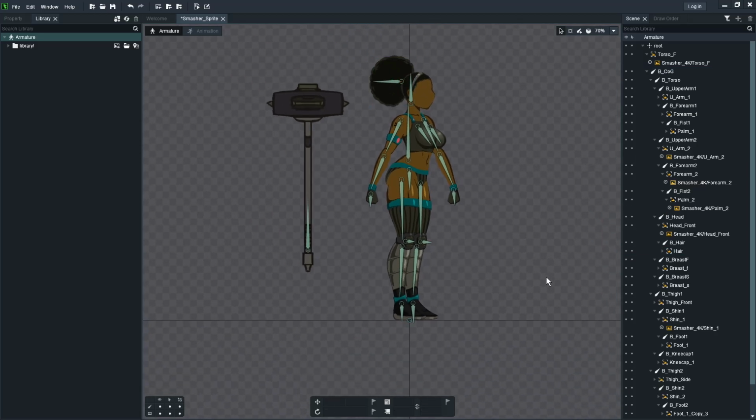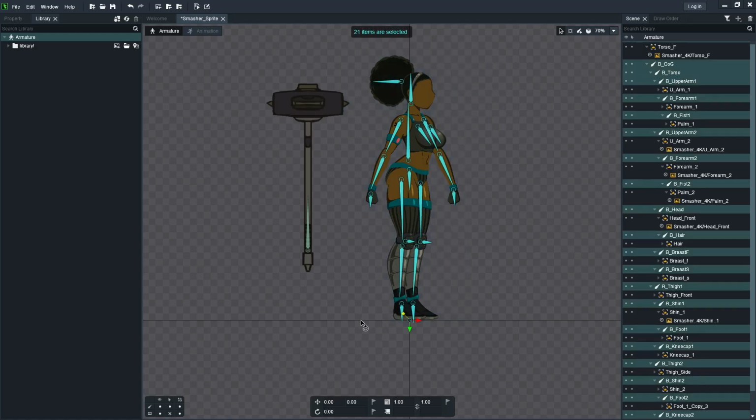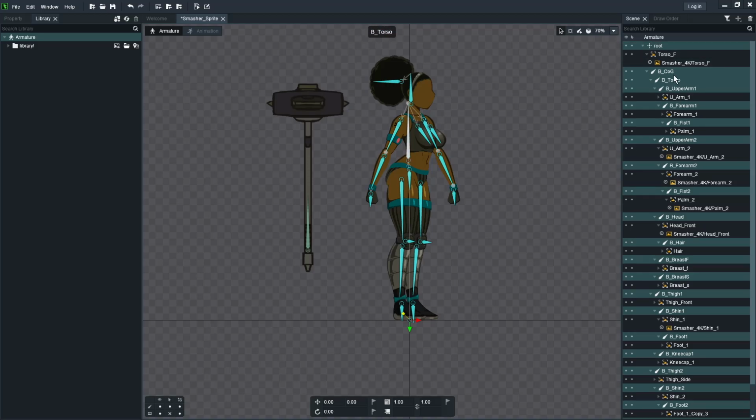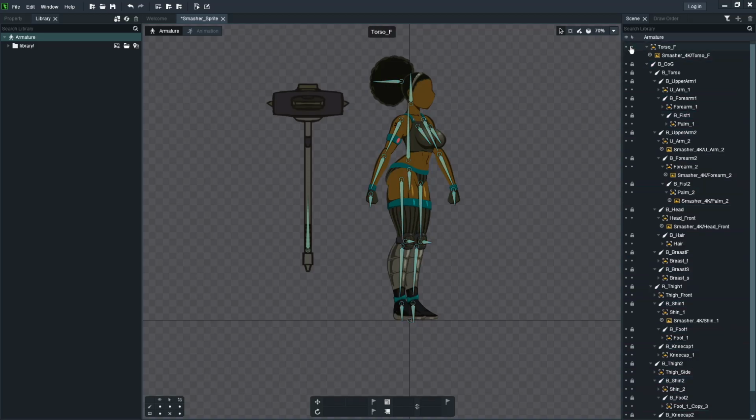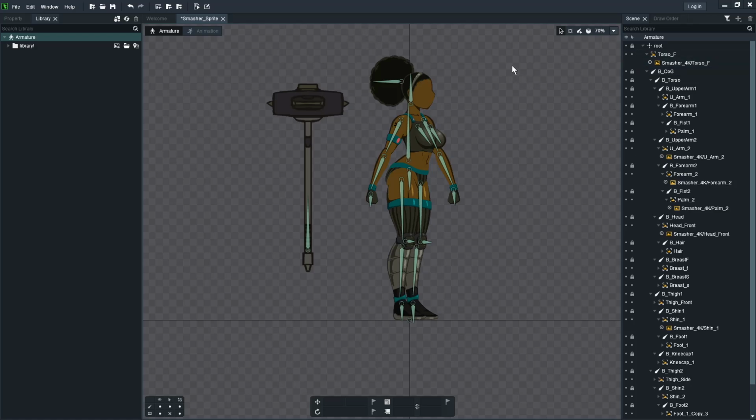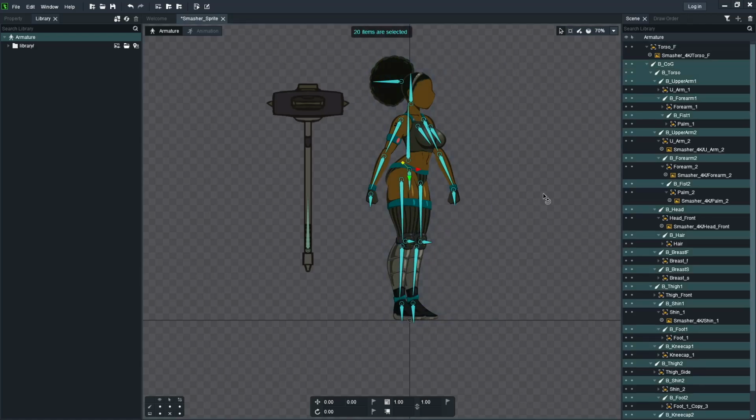And if you think you're done, turn off image selection, which is down here, and then select all the bones. And then, well, let's lock the root again. Don't want that to move ever. So select all the bones. Oops, I didn't lock them all. Okay, try again. Select everything and then rotate.